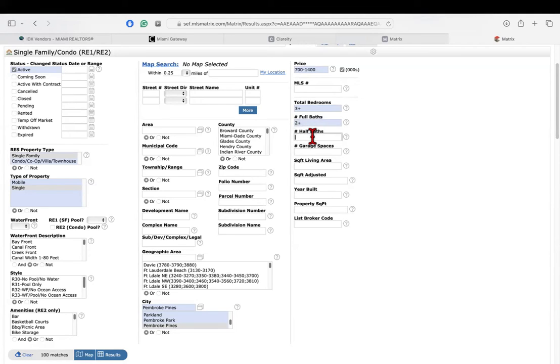Half baths, that can confuse people a little bit, but when it comes to half baths, all you need to do is input the amount of half baths that the buyer wants. If they want 2 half baths, you just simply put in 2, and it will provide you with the results there. You can search by garage space, living area. For example, you have a client that says something like, I want to make sure that the property is between 1,000 square feet up to 1,800. You can create a range as well.